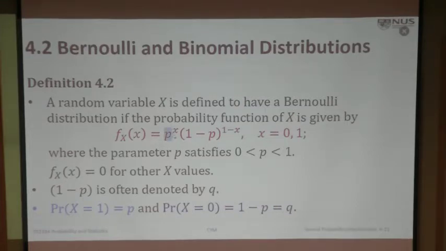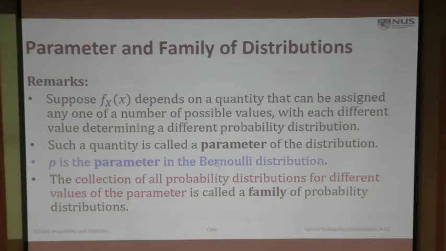So this is our first example, at least in this course, of a parametric probability distribution, and its parameter is p, where p is a number between 0 and 1. It can't take the value 0 or 1. That would be a silly thing to do, because if p is 0 or 1, the whole thing is deterministic. We know what's going to happen. So of course we constrain it to be in the open interval 0 to 1. The collection of all probability distributions for different parameters is called the family of probability distributions. I started with that because I think it makes more sense. Okay, so that's it.